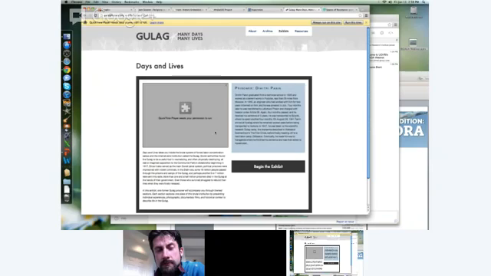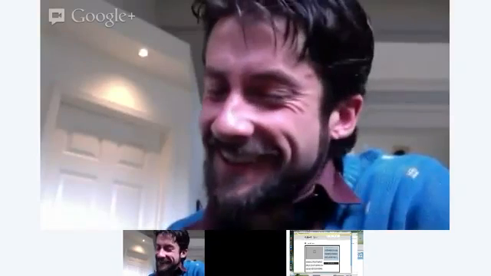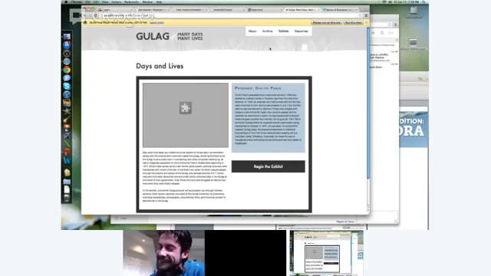It's another one of these, there are lots of different layers of sources and stories and ideas. And again, it's a really nice, clean site, and I imagine it's pretty easy to build this kind of thing. And there's also a curriculum. So there are all of these different levels on which the history of the Gulag has become a window onto cool stuff. So hopefully that sparks your imagination.